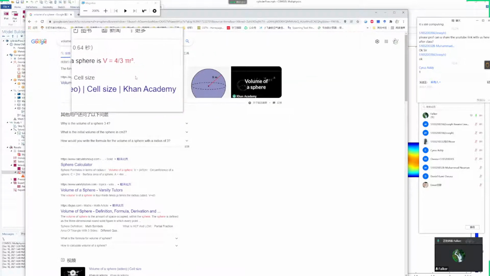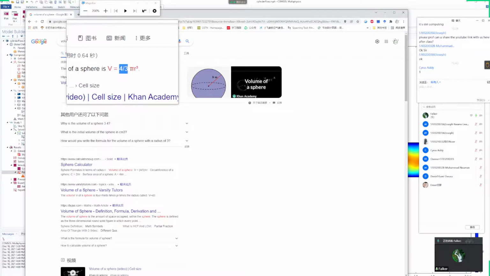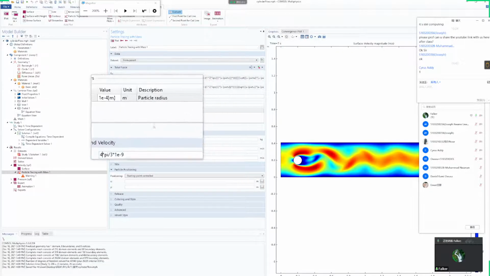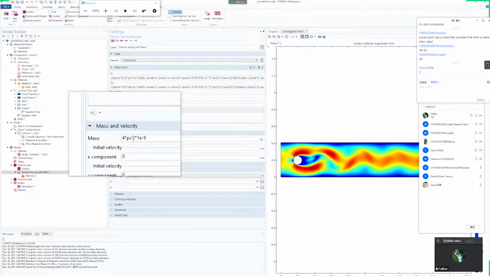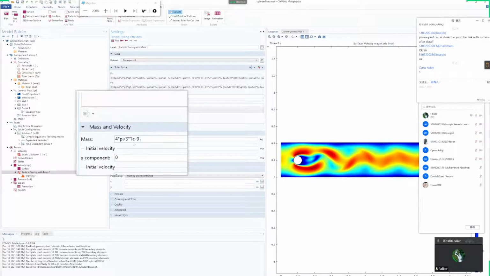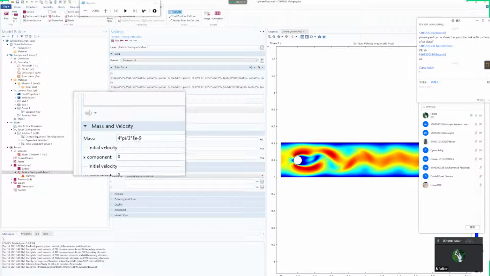The volume of a sphere is 4 over 3 times pi r cubed. So that is a mass of a sphere, which with the radius of 1 millimeter.